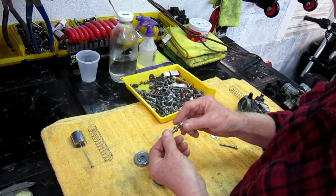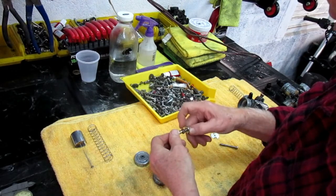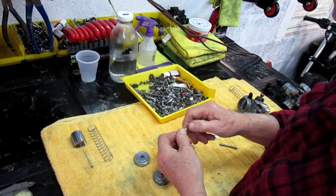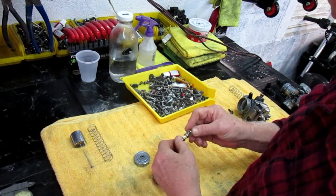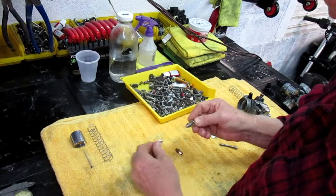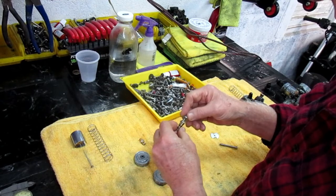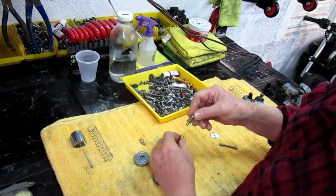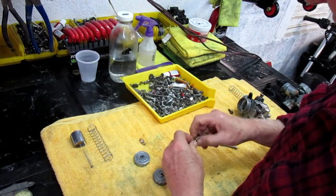Well, I wanted to see how far down that cable went. This was the only way I could really realistically measure it. It went down that far, and this is what it actually should be. Let's see. I want to get this as accurate as possible. Okay, that's how far down that goes. And then the one we replaced it with, let's see if it goes down even more. It's pretty much the same, so pretty much that's not it.